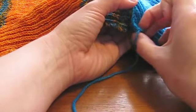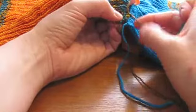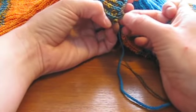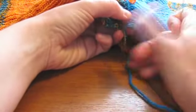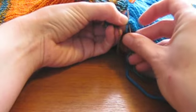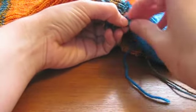Alright, so I've already got the yarn that I'm going to use for seaming connected over here on my bound off side, so I don't need to attach it there. So I'm just going to come over and hook it into the very edge of my fabric on the cast-on side.